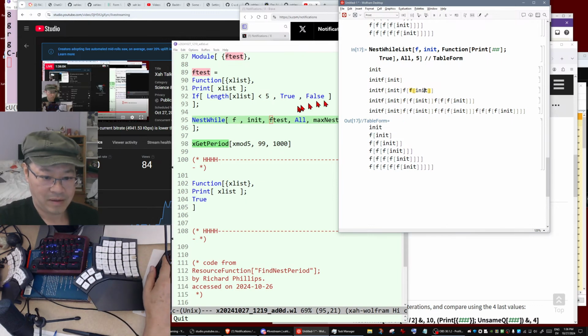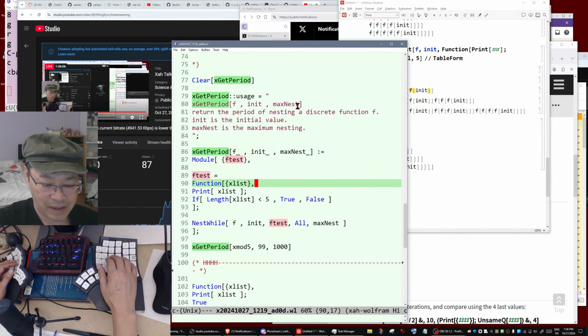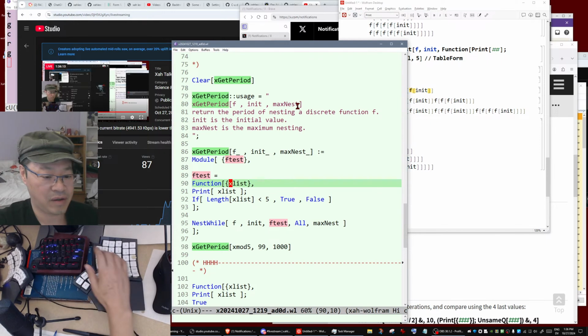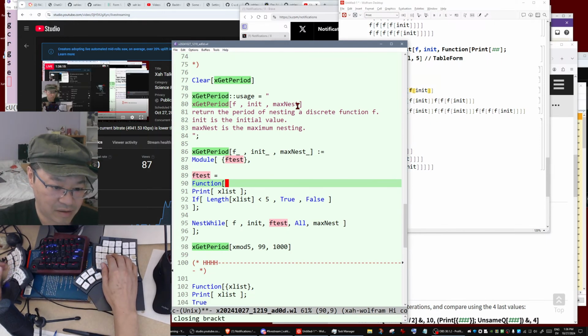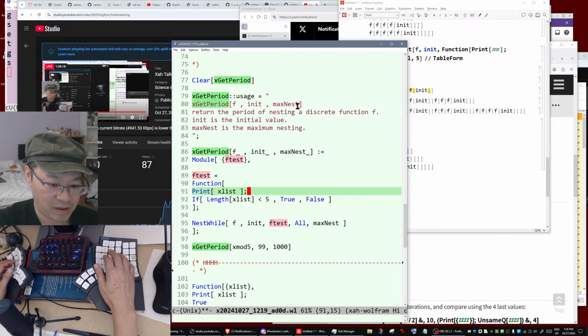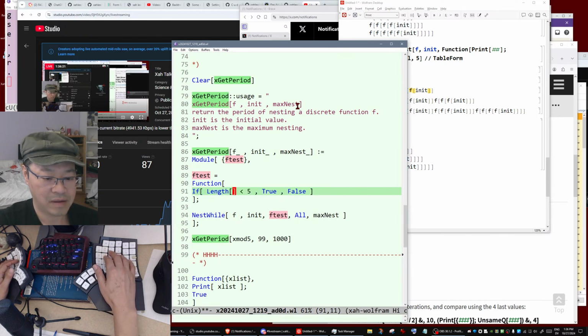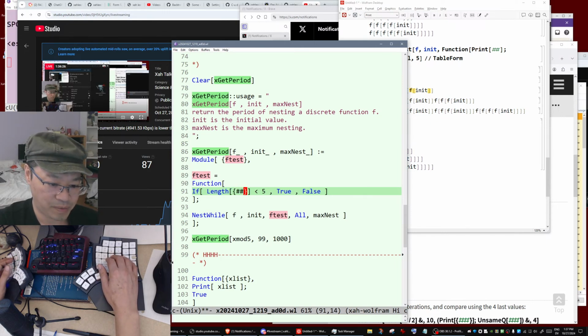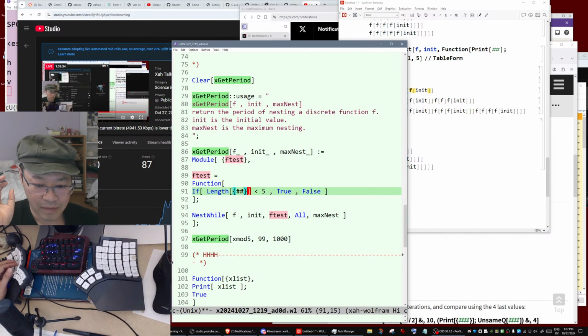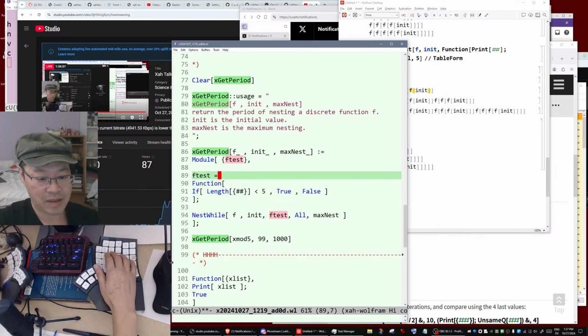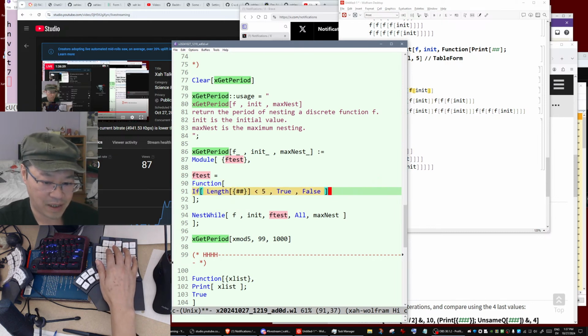That's right. So back over here, this function, you want to get all arguments, so don't use that. Double pound sign means all arguments. Then you enclose it with a list. Then you get the length. Okay, so we solved that issue, but in any case, this is not the real test.